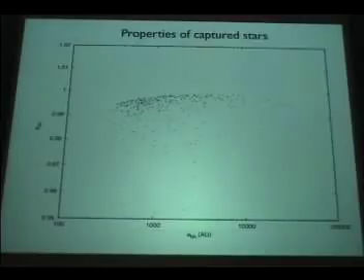So this is actually that. This is a calculation we did over the summer. This is ongoing work with a guy named Frederik Winmark, who's another master's student of mine. And this is the properties of the captured stars now. Okay, so what we have here is A in AU. So this is the semi-major axis of the orbits of the captured stars. And this is the eccentricity of them.